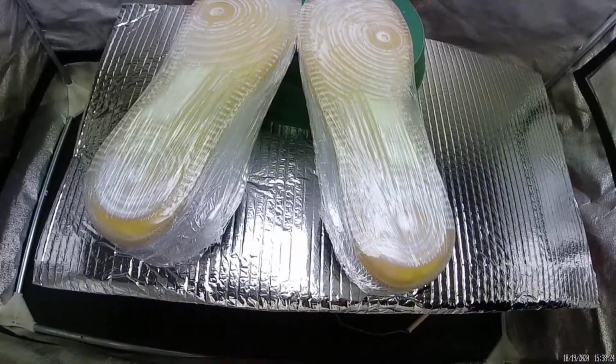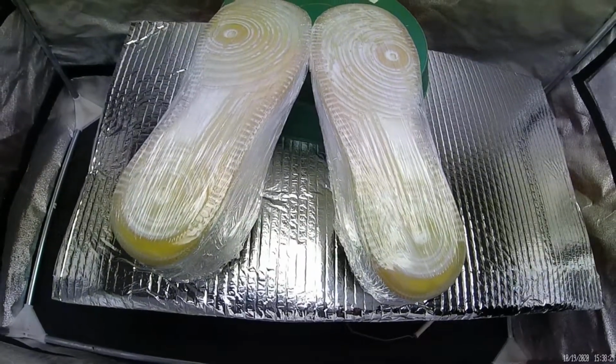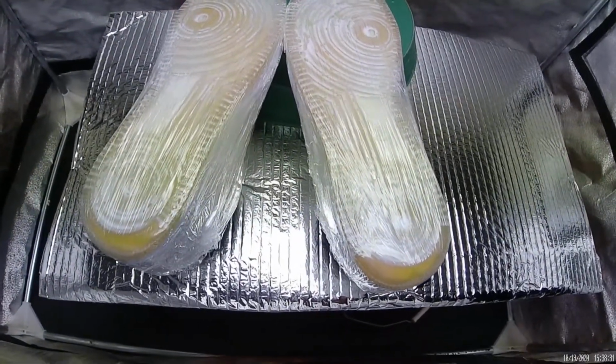But yeah, I think I could do one more treatment on these and they'll be clear enough to get rid of these sneakers for a pretty good flip.